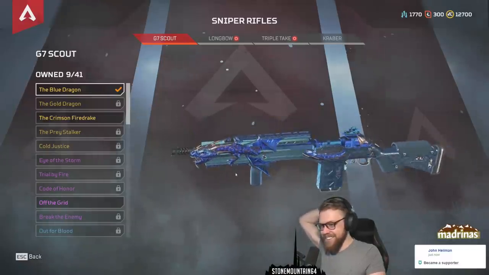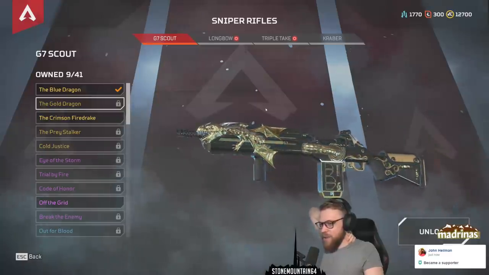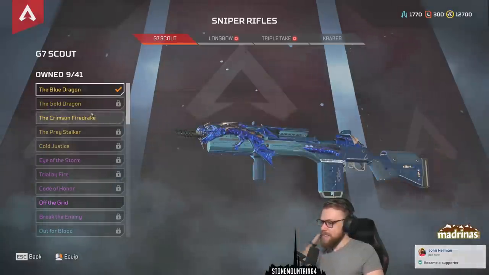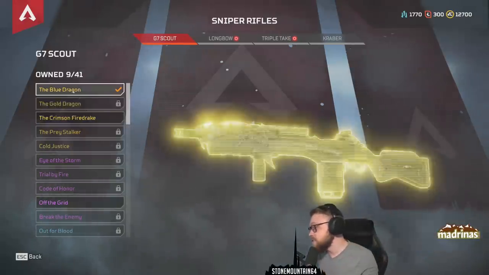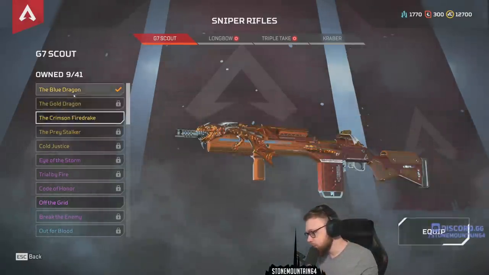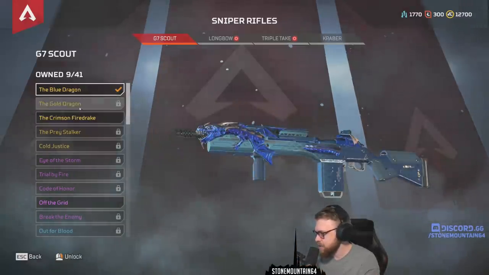Come on, dude. There's also a Golden Dragon you can unlock, but the blue is... Oh, the only way to get this one is to unlock this one and then to unlock that with in-game currency. You can't buy the currency for this.